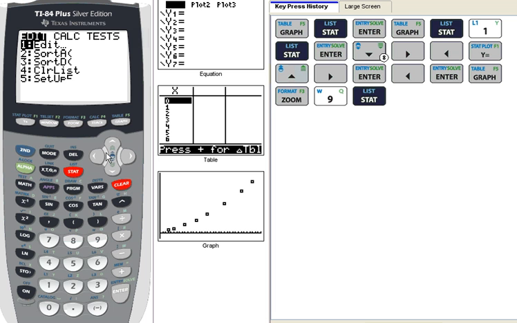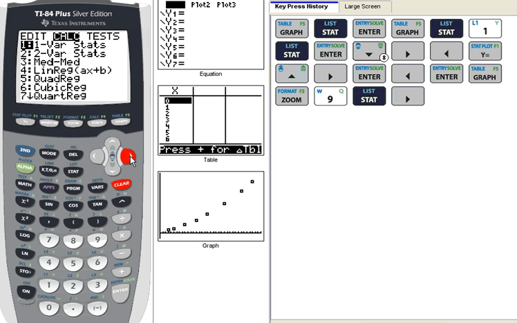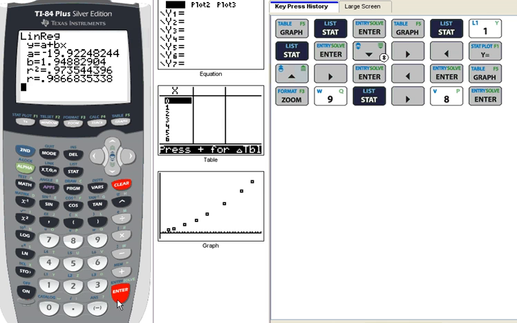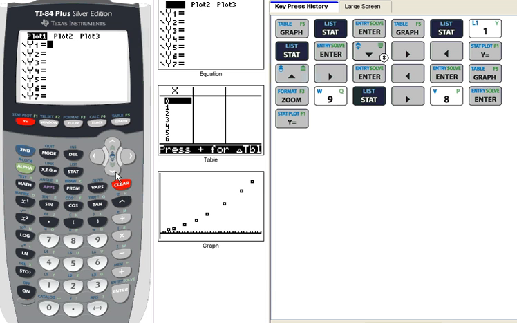So go over to stat, calculate, number 8, if you remember. Get a lot of practice at this. Enter. There's our line. So it's y equals negative 19.9 plus 1.95x. And we want to copy and paste that. So I'm going to go to my y equals. I'm going to paste it right here, which is Velcro. I just remember V for Velcro.